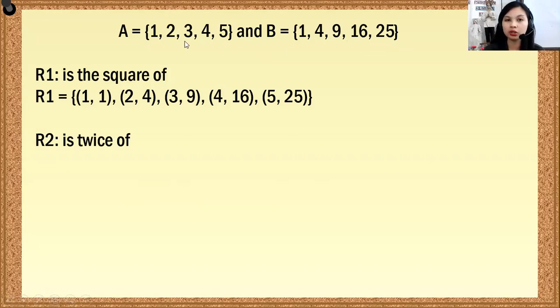How about 2? So 2 times 2 is 4 po. Meron na po siya. So yun lang po yung sagot natin. Kasi 3, meron tayong 3. 3 times 2, twice niya is 6. So wala siya sa set B. 4 times 2 po is 8, so wala rin sa set B. And then 5 times 2 is 10, and then wala pa rin po siya sa set B. So ito lang yung magiging answer natin.